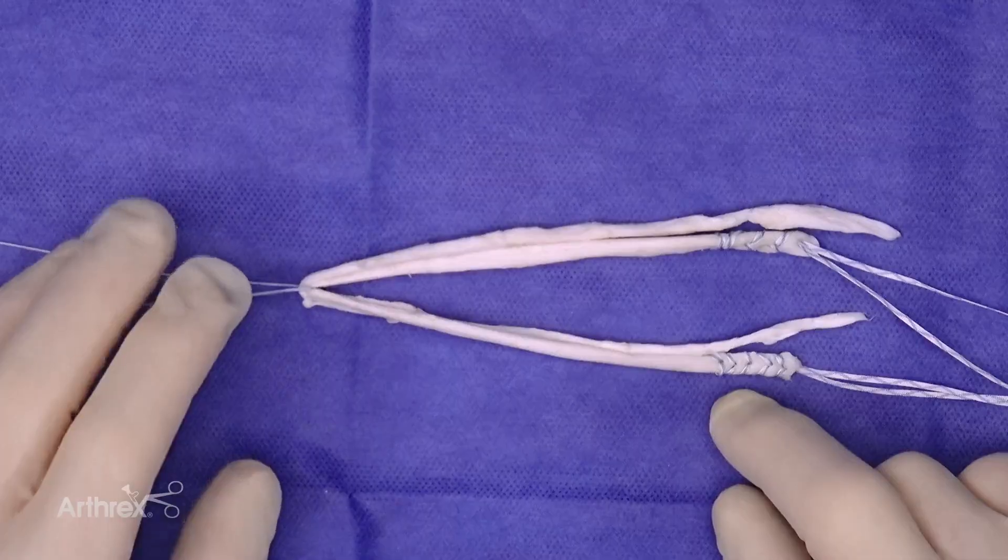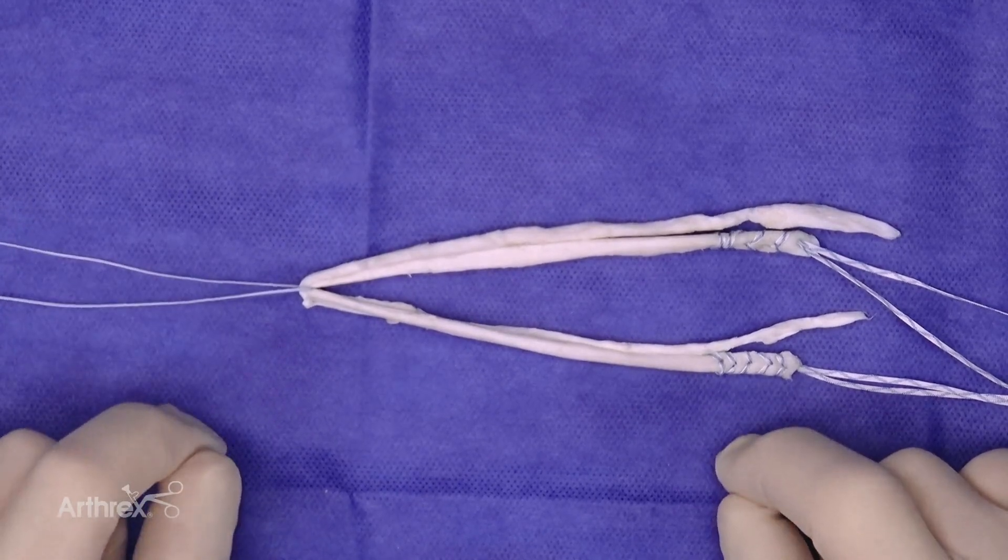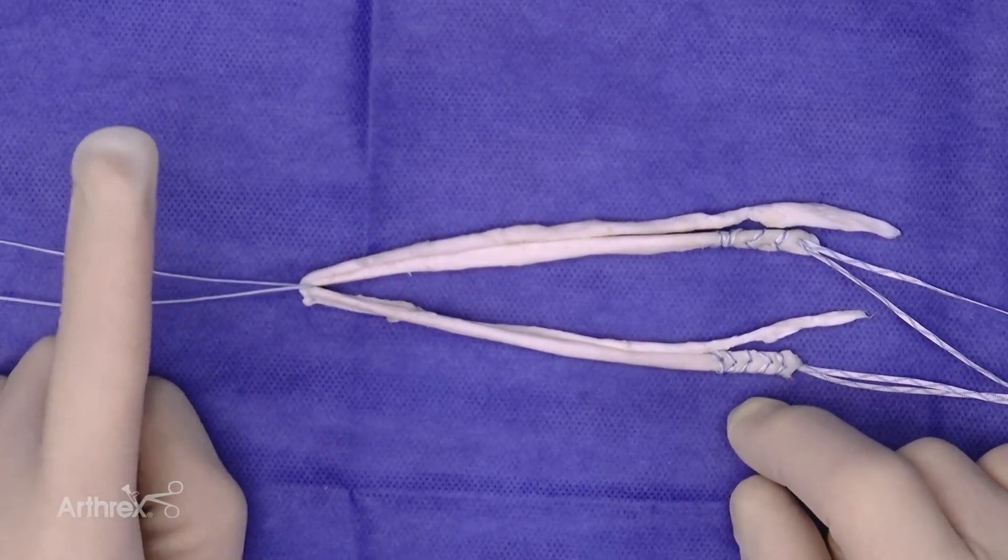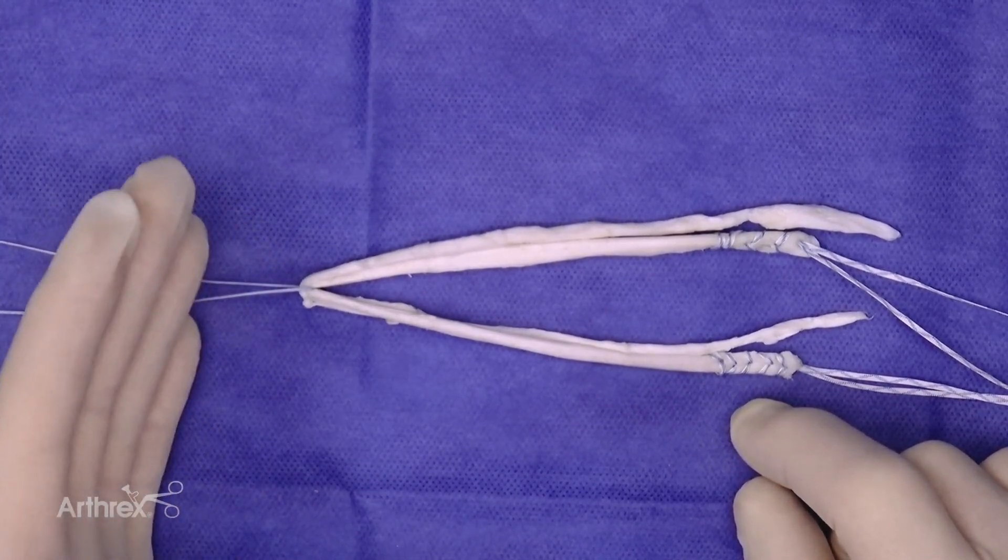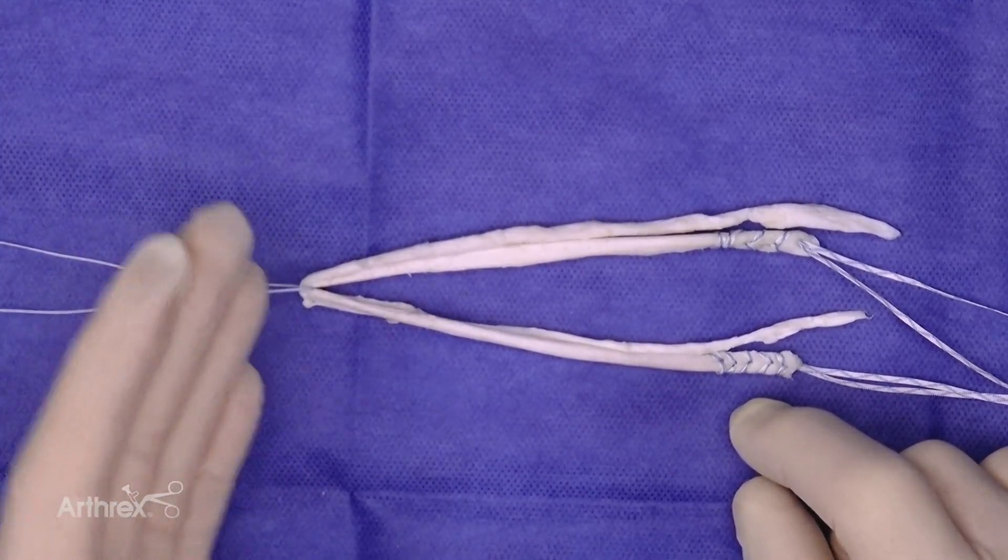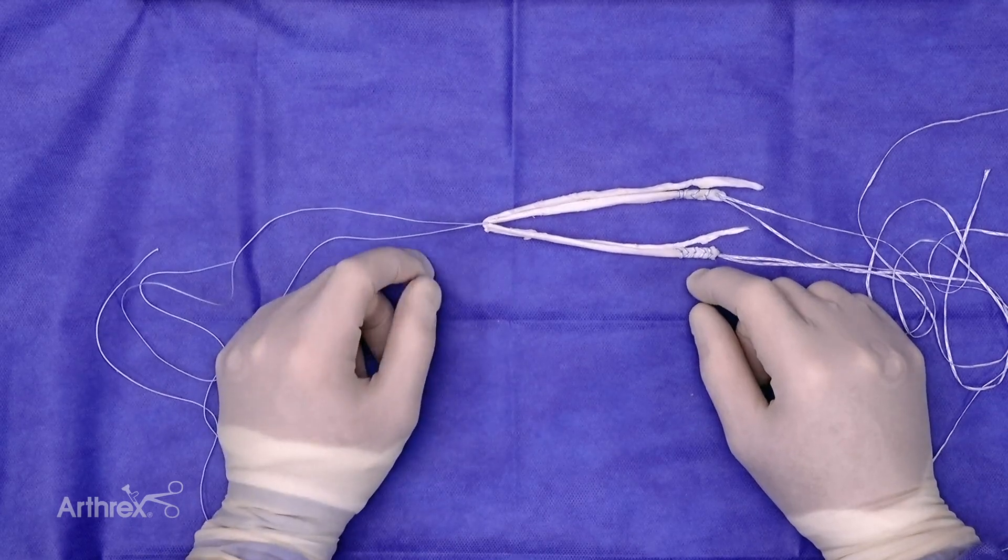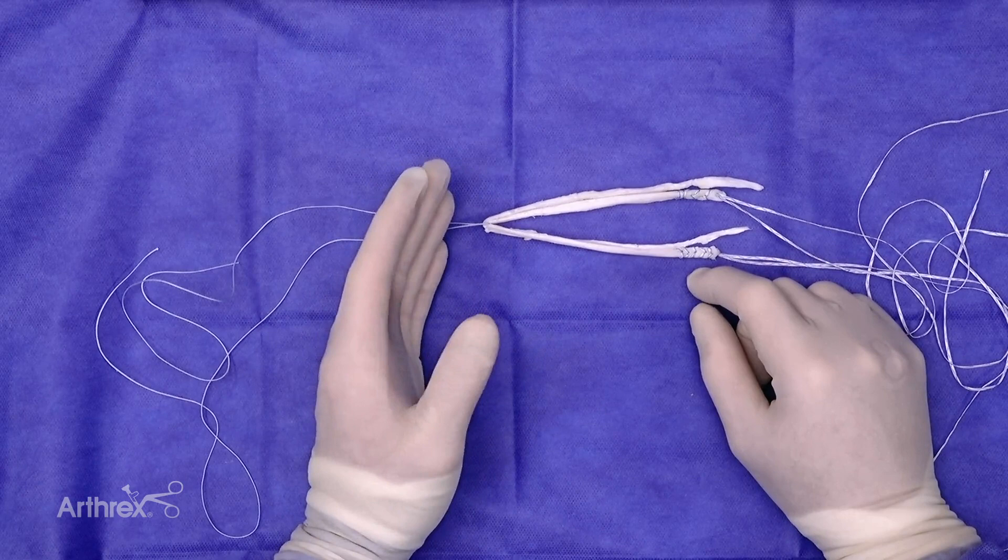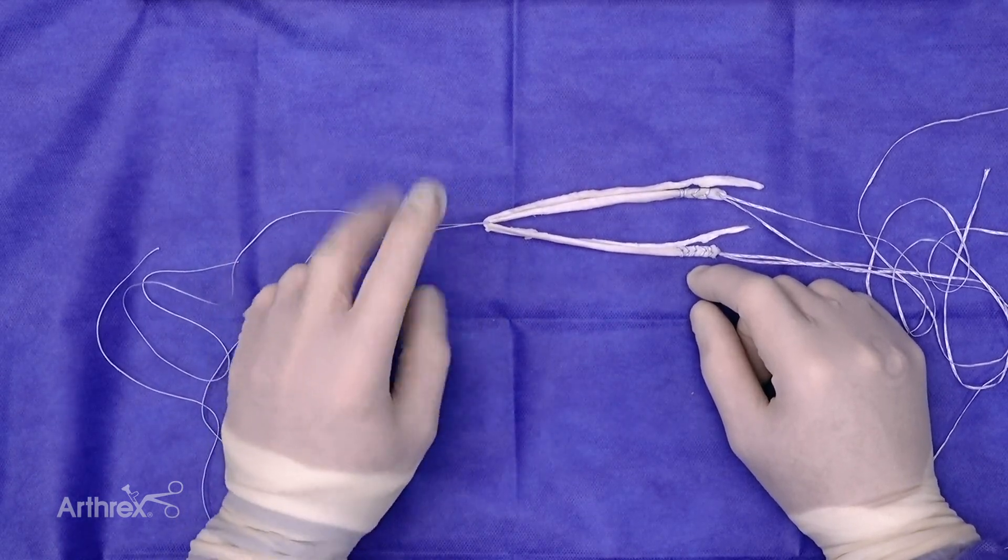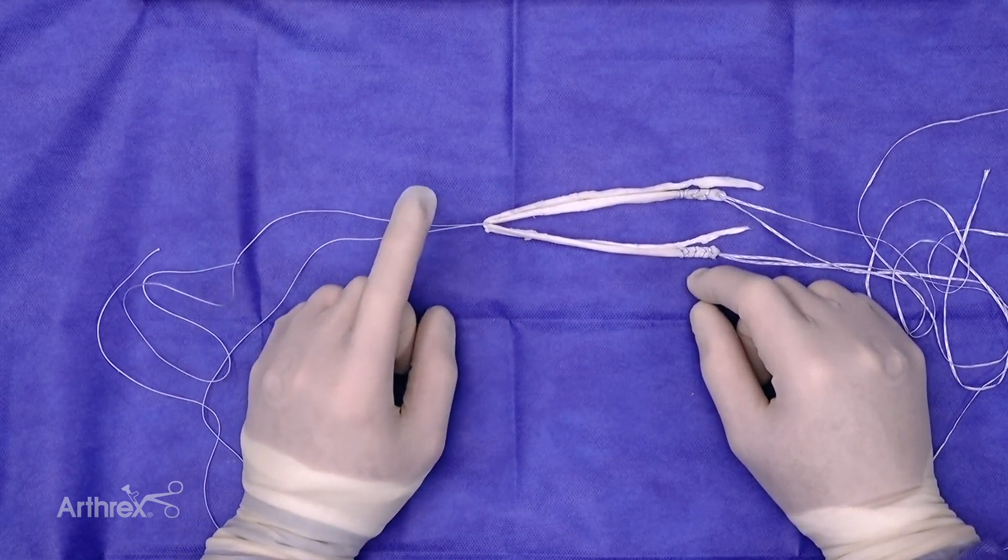So the options at this point are twofold. Either a hybrid technique can be utilized with hamstring allograft, or, alternatively, one of the two grafts can be tripled in nature. That has two benefits. The first is that it's number one, cost-effective. You don't need to use allograft tissue, and therefore the cost savings to the patient and potential hospital system go down. The second and more important is the fact that re-rupture rates go down.